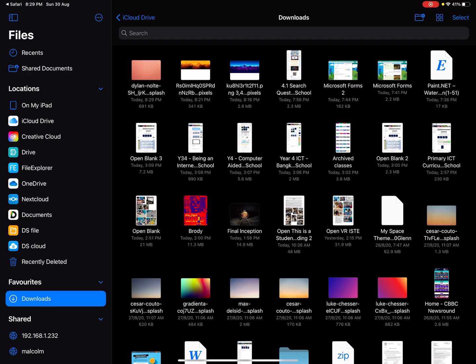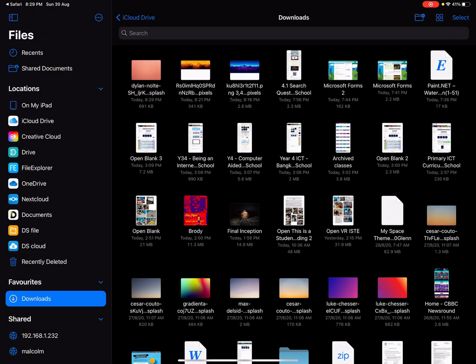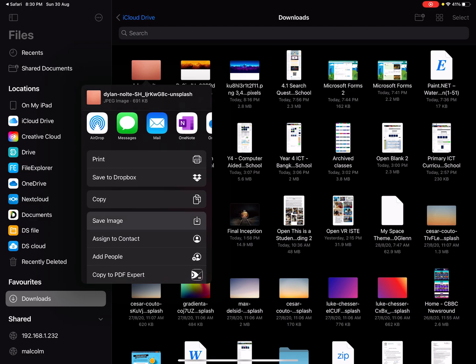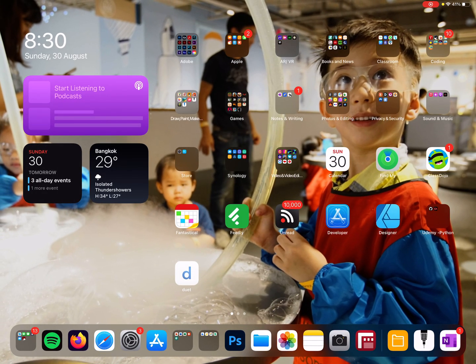I'm going to keep that, and once I've opened it I need to long press on it, and I can save this picture now into my camera roll. I'm going to share it like that, and then save the image right there. Once I've saved the image, it's now in my camera roll.